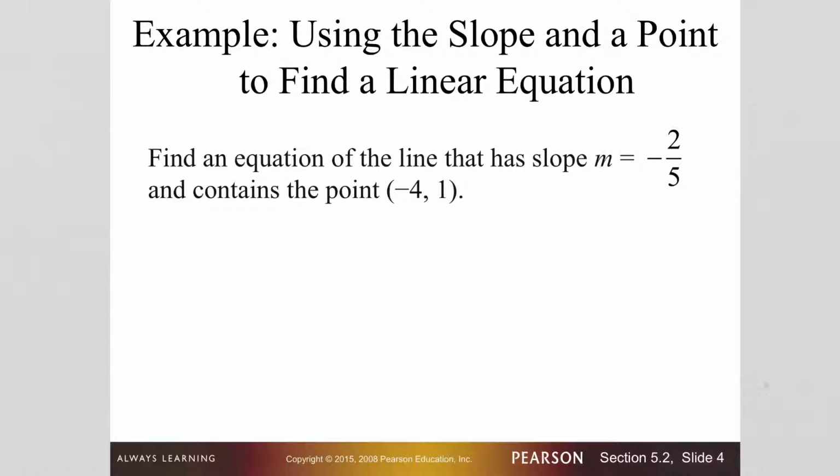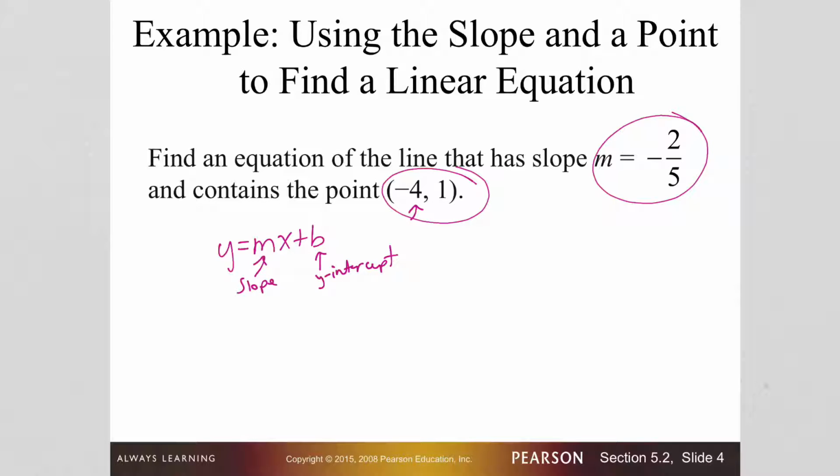Okay, so what those previous couple pages said is that we're going to use y equals mx plus b to figure out what the equation of this line is. Now, the thing with this is that we do not have our y-intercept. Notice x is not 0. If x were 0, we would have our y-intercept. Y equals mx plus b. This is our slope. This is our y-intercept. Again, in this set of information that we're given, we do not have our y-intercept, so we have to solve for it.